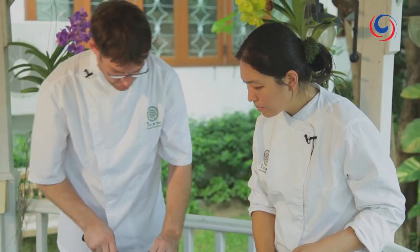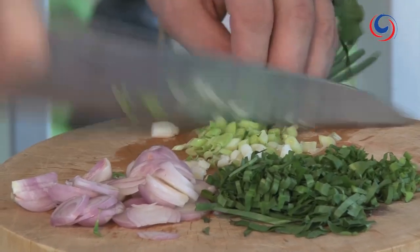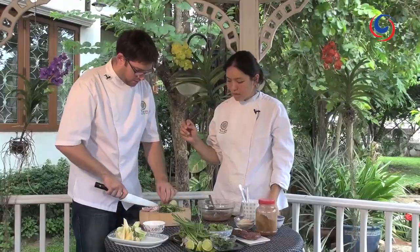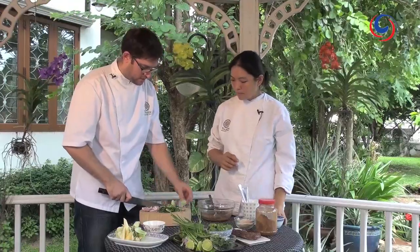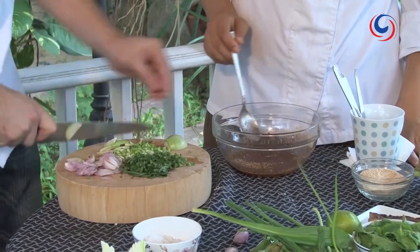I've got about five spring onions that I'm just going to slice. With this salad, you need it equally hot, salty, and sour. And then just to finish, we're going to have one apple aubergine, or apple eggplant, cut in half and sliced lengthways. When you cut it, it's going to turn brown quite quickly, so after you cut it, I suggest you put it in the dressing straight away.